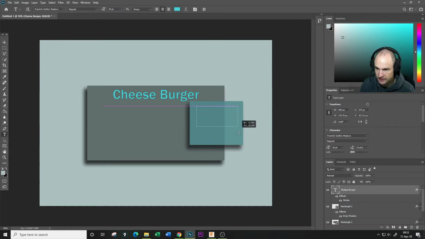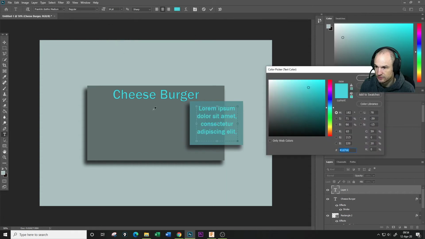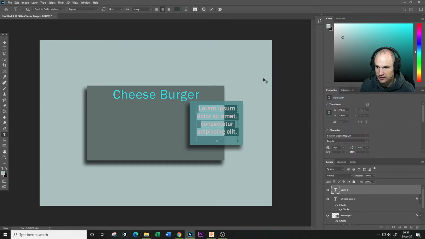So a new layer of text over here, just text box. Once again, we're going to make this a lot smaller, and I'm going to actually sample the text. That doesn't look good in that box. Maybe something a little darker. And interesting information here. So whatever you want to put there. Just some facts. You can stretch it so it fits a little better.